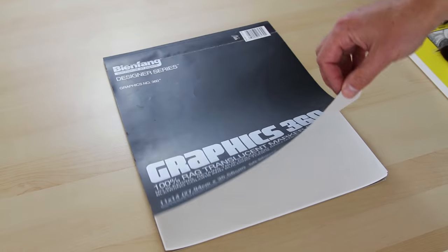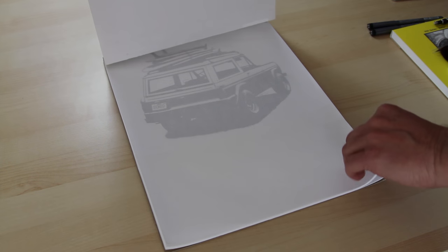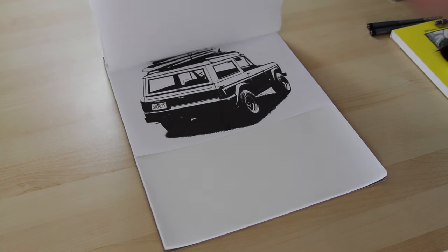First, here I've got this marker paper. The thing I like about marker paper is it has a really nice tooth to it, so it's really good for marker, it's also good for pencil and sketching, and it's also good for pens. The other benefit is it's semi-translucent and you can use it almost like tracing paper to draw over, so instead of using a light table this is a good option.